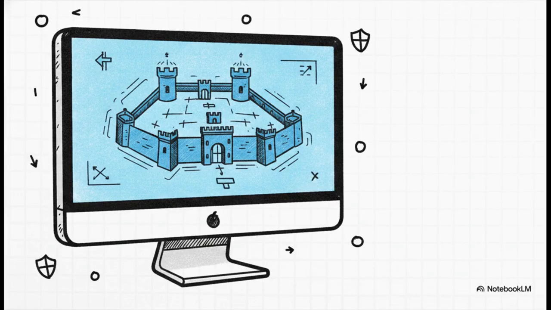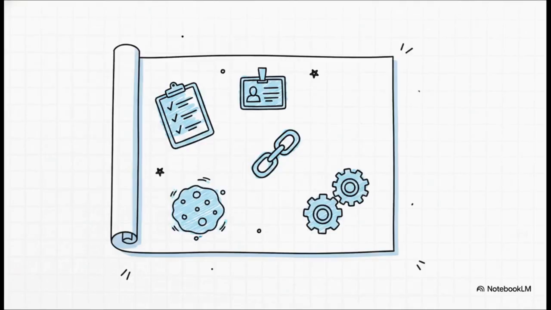Phase 1, the topics. This is exactly where we lay down the absolute theoretical groundwork before touching a single tool. Think of this part of the process as casing the joint before a highly sophisticated heist. These 5 core areas, methodology, authentication, sessions, cookies, and business logic, represent the essential terrain you absolutely must navigate. This is your target blueprint. You need to know how every single one of these elements functions, how they interact, and exactly where their weak points usually hide, long before you even think about touching a keyboard to launch an attack.